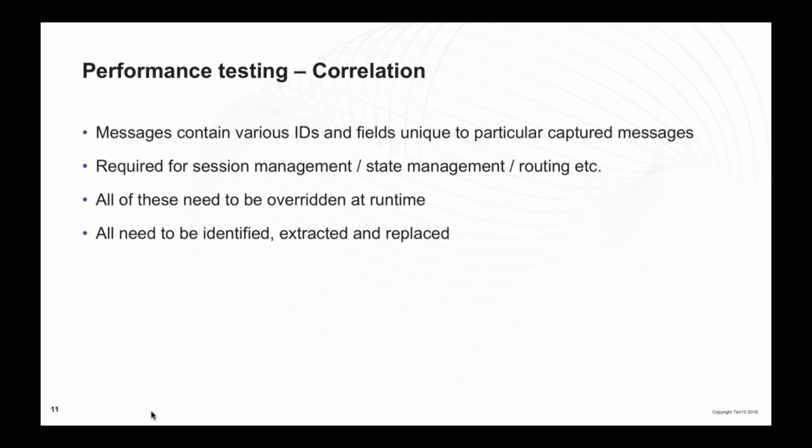In parameterization, it's normally pretty obvious which parameters need to be replaced. For login, you need to replace your username and your password, and they're generally surfaced to the user in some way. But correlation is generally hidden from you. The correlation of the IDs can vary between it being very simple and very complex, maybe just 1 or 2, up to maybe 10 or more. And sometimes it's just the same ID that's passed backwards and forwards. And sometimes they're dynamically generated by the client software, or there are timestamps which need to be updated.